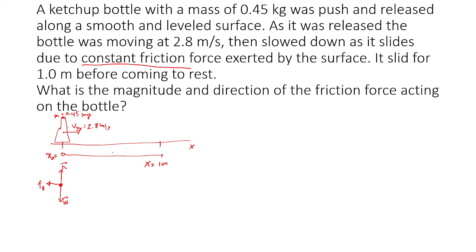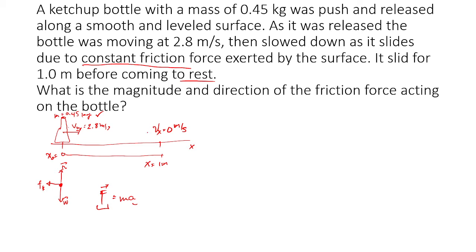Kasi as you may have remembered, according to the second law of motion, the summation of our forces is actually equal to mass times acceleration. And to be able to compute for that Fk or that frictional force, we need mass. So that mass is actually 0.45 kilograms, but we don't have our constant acceleration. Okay? And to do that, syempre, gagamit tayo ng mga formulas natin na ginamit natin for constant acceleration. And since we have here an initial velocity, and actually we also have here our final velocity, sabi niya kasi coming to rest. So, ibig sabihin, we will have here a 0 meters per second na Vx.